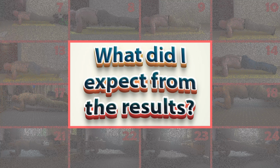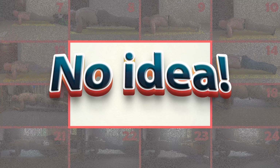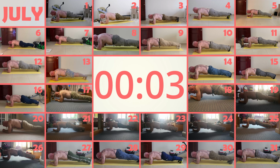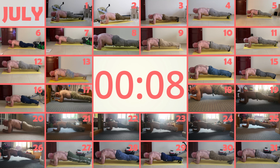What did I expect from the results? Well, to be honest, I had no idea what I would expect from the results. I had no idea how long I would hold the first plank for, and once I'd done the 33 seconds, I had absolutely no idea what I would get by the end of the month. I only held the exercise once a day, and I did no additional training for it. Literally, it was a maximal effort. Hold it for as long as I can.